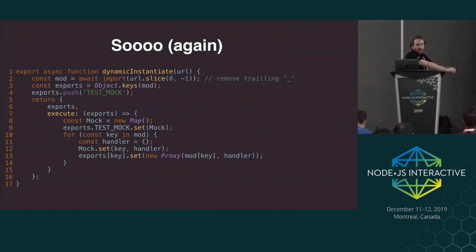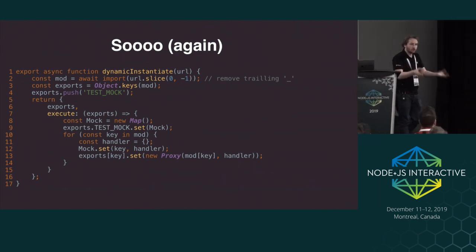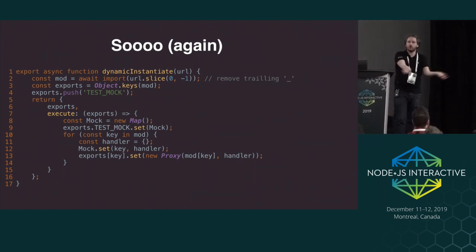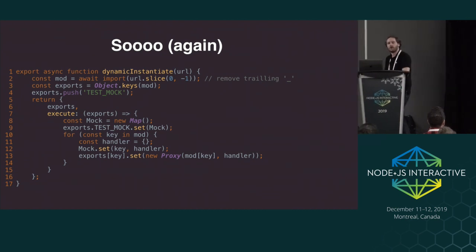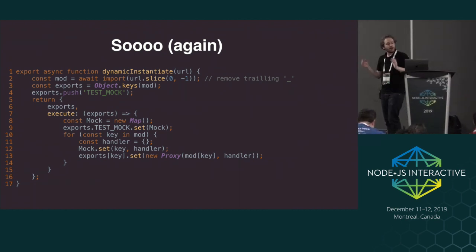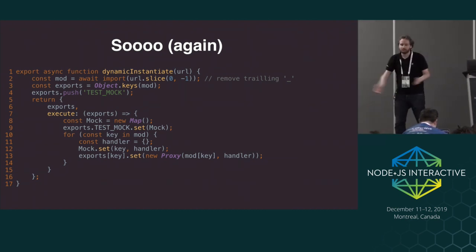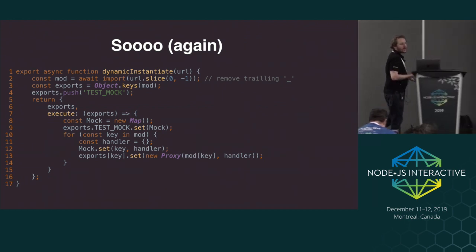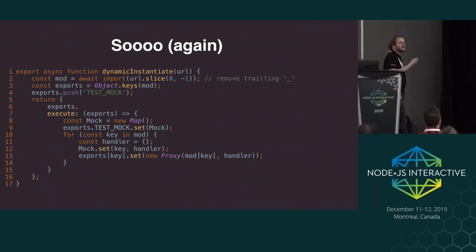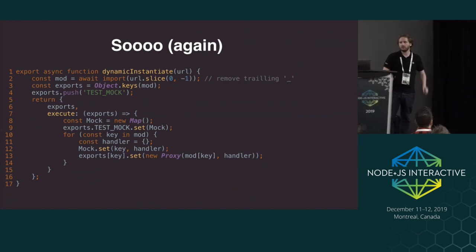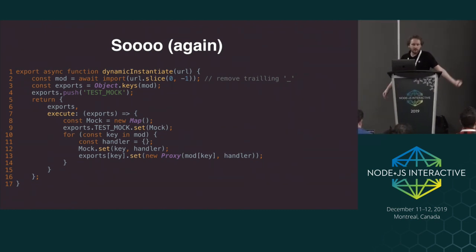So in mod, on line 2, I have the actual real module loaded. It has been loaded as I would have imported it. Now I can rewrite it. So first of all, I need the list of the things that are exported by this module, because Node.js will want that. So that's what I do on line 3.